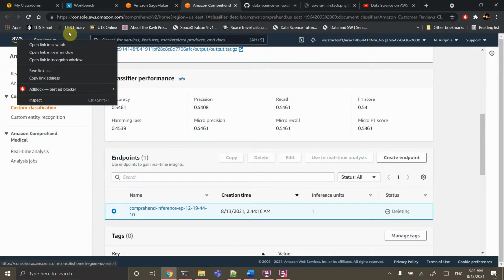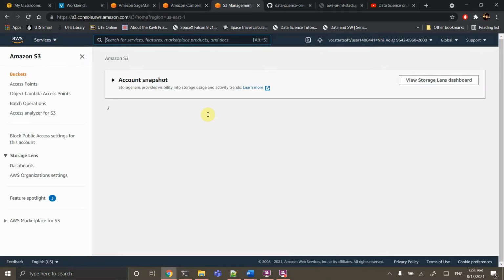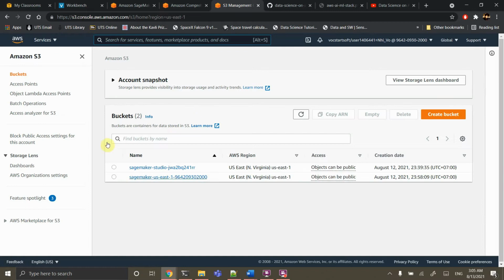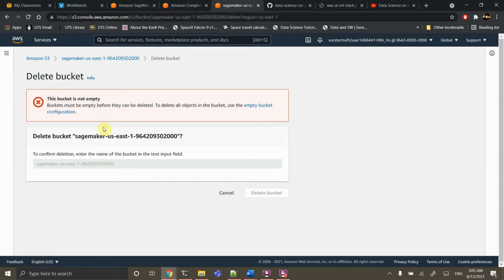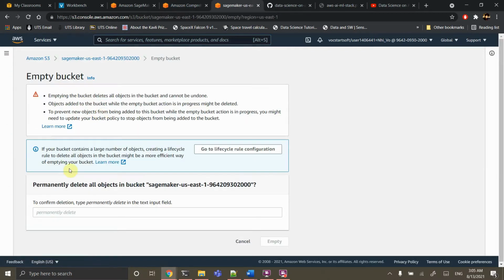Let's do the last thing. Not the last thing. I'm going to keep the SageMaker roles, no need to delete that. But if you want, delete the S3 buckets, if you're not going to use the data again. To delete it, you need to empty it first. I always forget that.